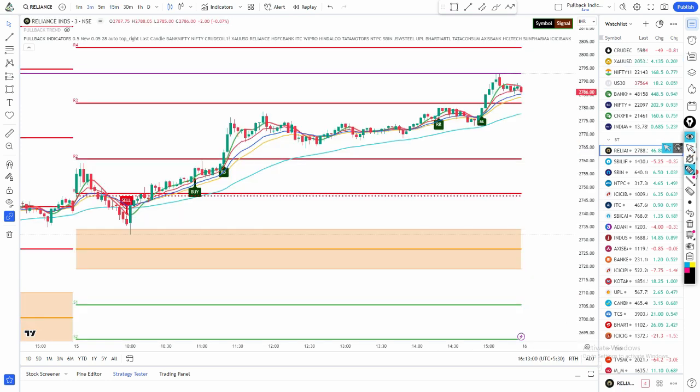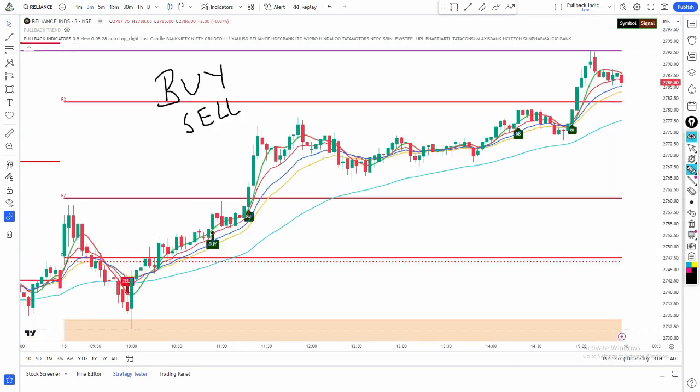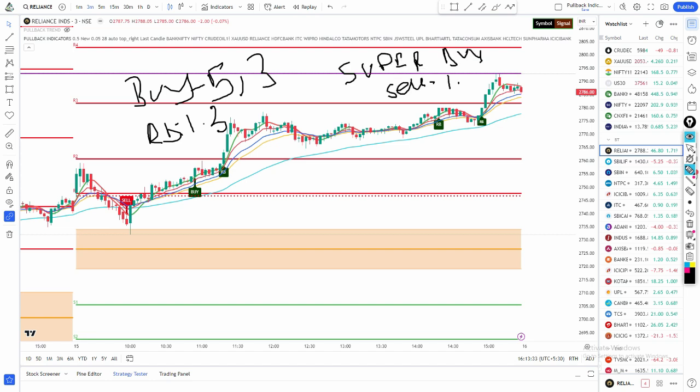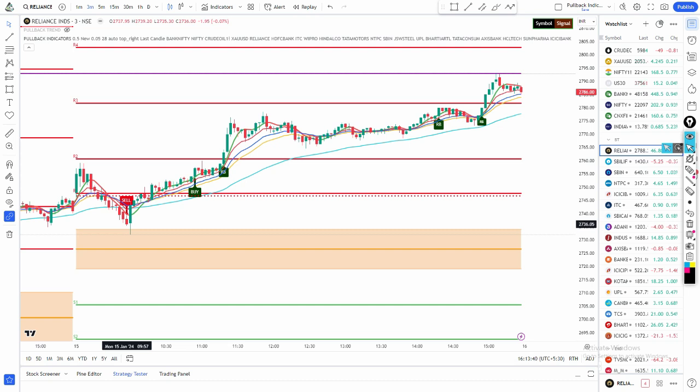Let me show you in stocks. This is Reliance chart. For stocks, intraday buy signal, we can mostly prefer 1 minute, 5 minute, and you can also consider 3 minutes. For stocks, we can prefer buy sell signals on 5 minute or 3 minute time frame, range breakout on 1-3 minute time frame, and super buy, super sell 1 minute, 3 minute as well as 5 minute. First we got a sell signal here.